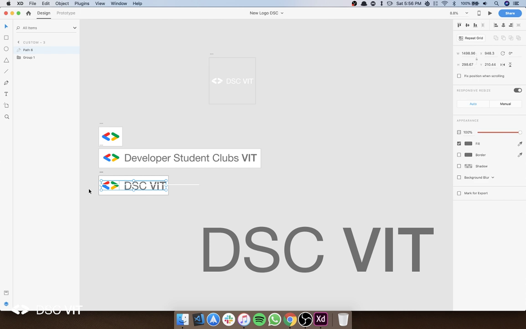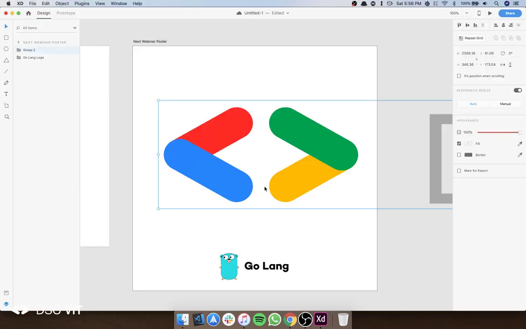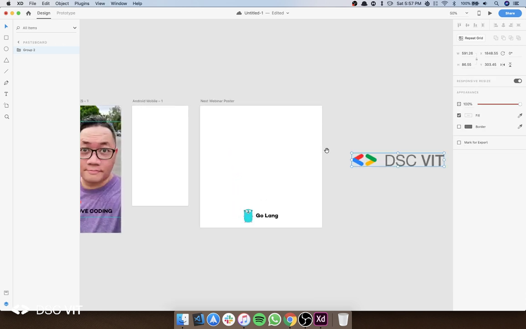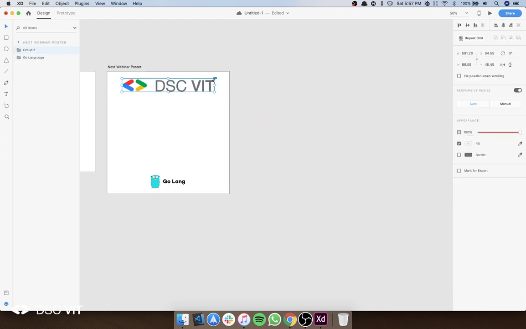So if I select anything here in one Adobe XD file and I copy it and I go to another file, open it and paste it, it automatically comes here for you. So moving across files is very easy in Adobe XD. It's very simple as well, very intuitive. So let's put it right here. And this is our DSC VIT logo.